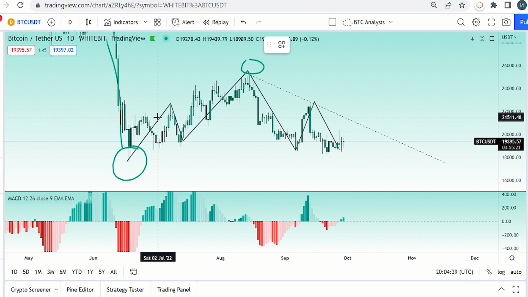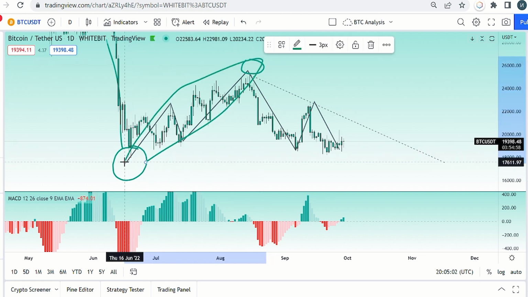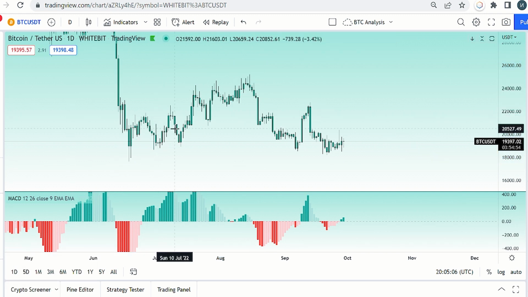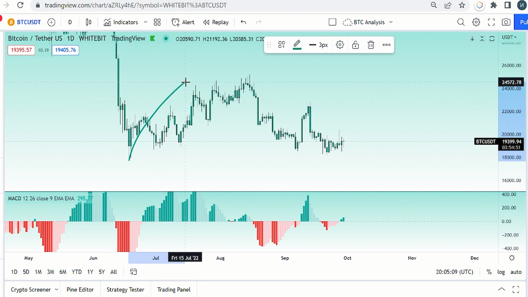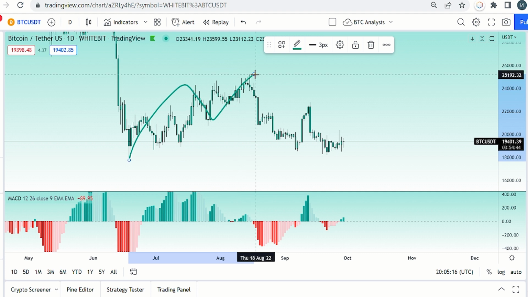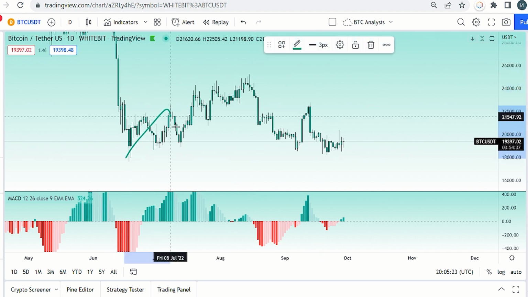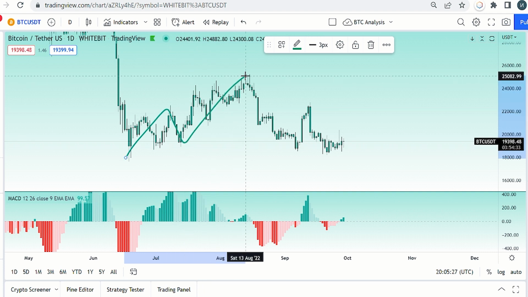Wave 4 is usually represented as the ABC correction, and it could be the flat correction, the most untradeable situation, because it's too hard to distinguish this type of correction. But now we can try to do it. Let's see. It was the wave A, the huge impulsive wave A. It was the wave A inside wave A, it was the wave B inside wave A, and it was the wave C. Of course, you can use other waves. For example, you can draw the wave A in such a way. This is the wave B and this is wave C. It doesn't matter because wave A has already ended 100%.